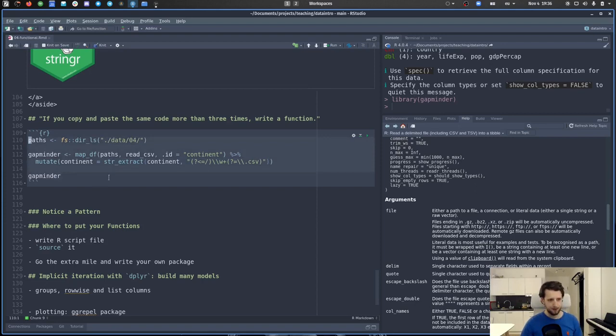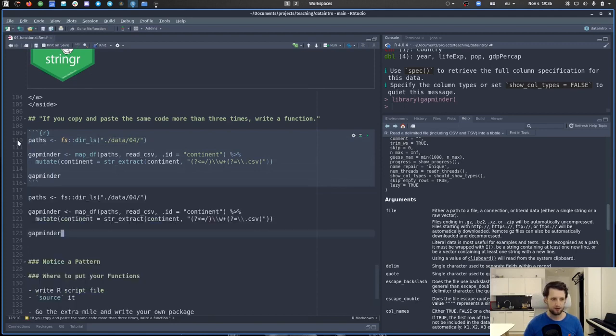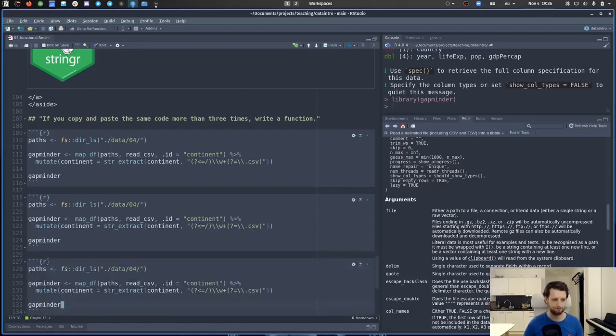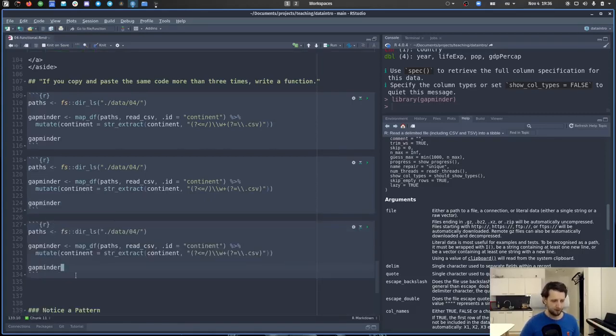So what could happen then is you're doing this experiment, you analyze your data, you're doing the experiment again, so you go back to your old code because you're clever, so you copy and paste your code, right? And then you're ready to use it. And this works perfectly fine. There's nothing wrong with this, but there is an easier way to do this.